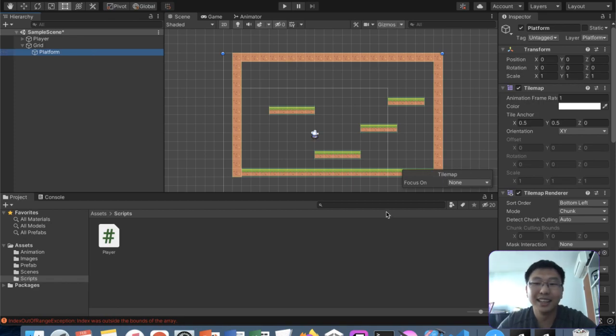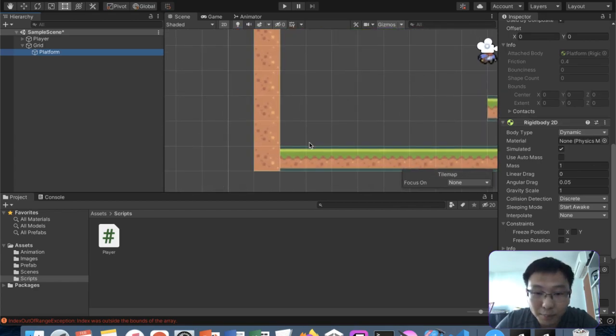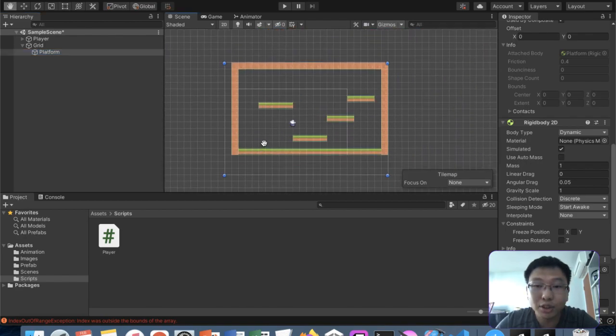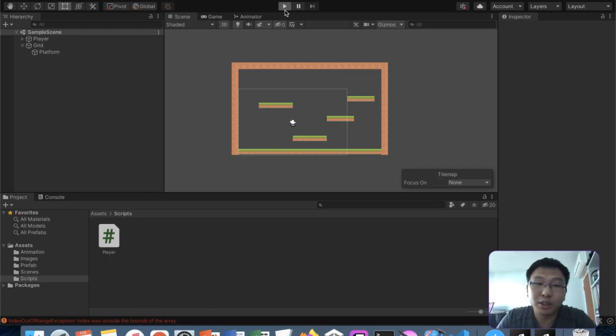So look at the platform right now. In the Rigidbody 2D, the body type is dynamic. Dynamic means that it will suffer from physics forces. Given this whole box is now one whole unit by itself, when I jump on here, the whole box will move. Before that, it was just a tile. So when you jump on a tile, the other tiles will block the tile from moving. One way to do it is to change this to static. When you change to static, it will freeze in position. It won't move anymore. So let's try it out.